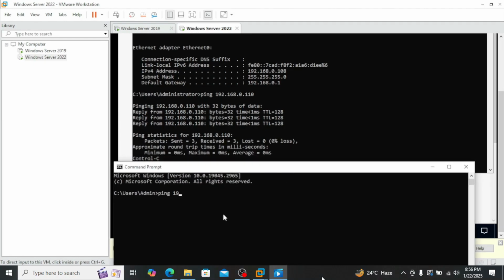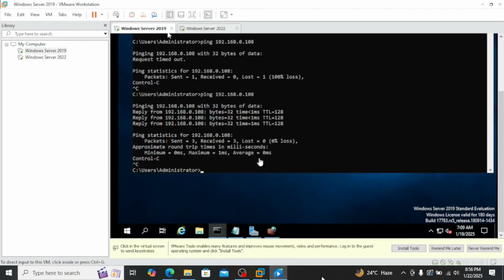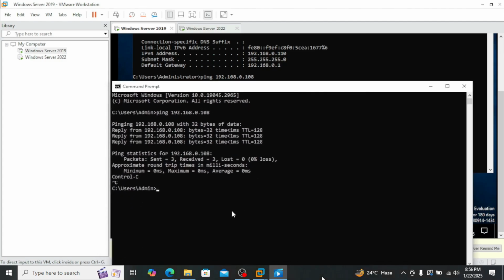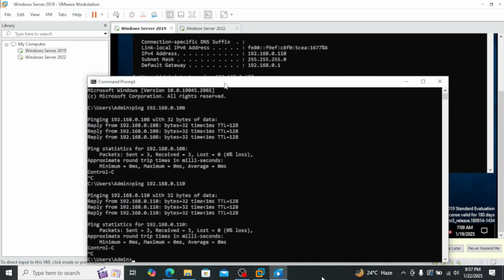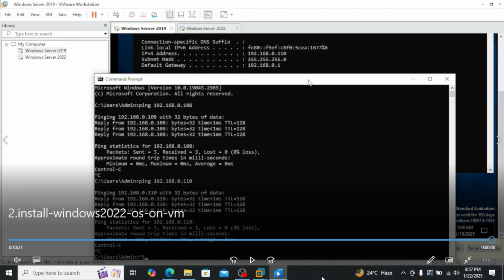Okay, you can also do it from your own personal computer. Try to ping the virtual machine IP. Now you can see that even from your own laptop or computer, you are able to ping it. From your computer you are able to ping the other two machines. So now after deploying the virtual machines, we are testing whether these virtual machines can connect to each other, right?